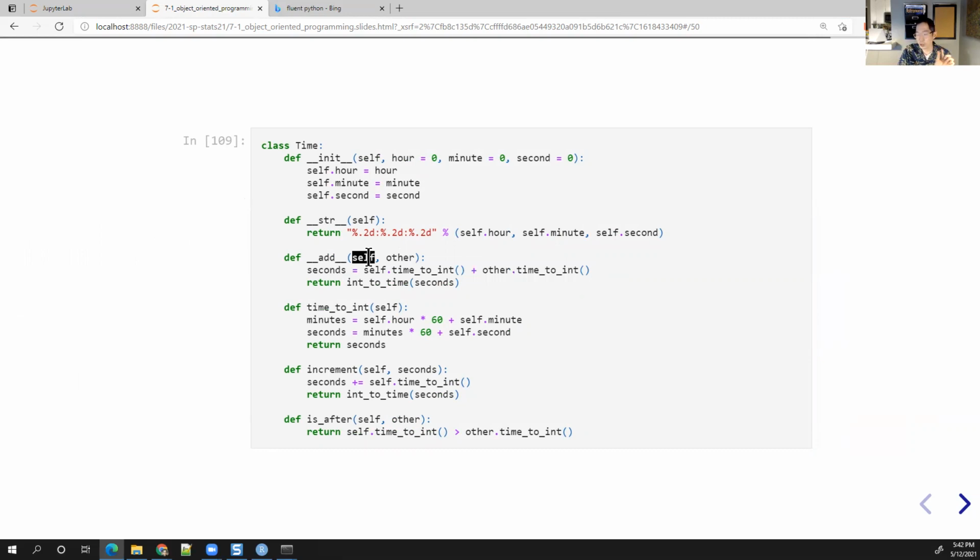The value after the plus will be the other. If you think about calling plus, you think of it like it's doing 3 plus 5 or something like that, right? What you can think of is it's going to do the method 3, the thing dot add, and then it's calling 5. So basically, whenever you have the plus operator, the value in front of the plus will be the self. The value after the plus will be the other.